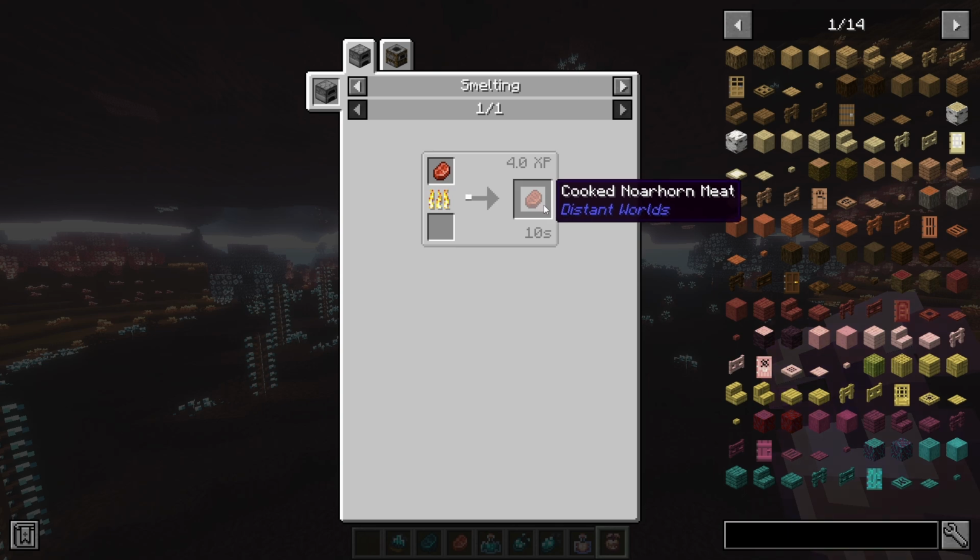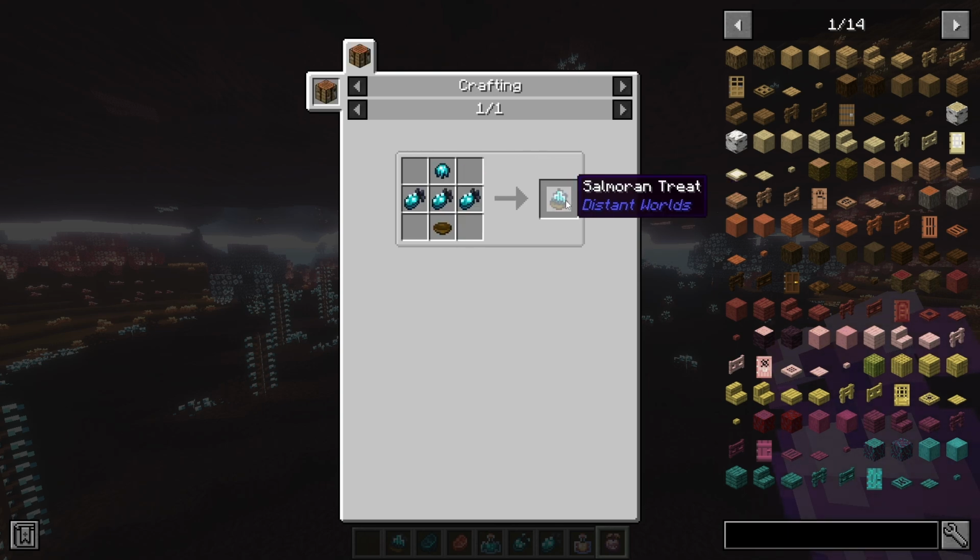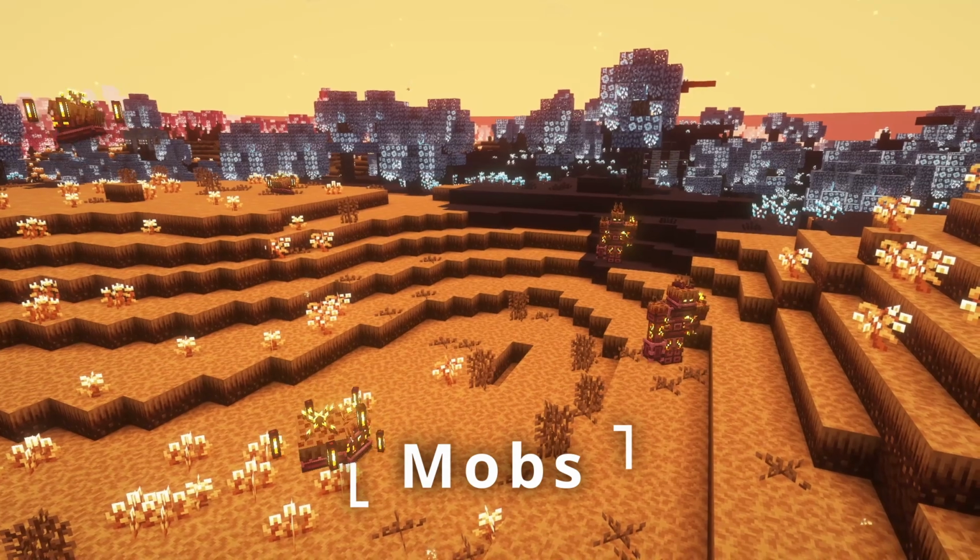Raw Norhorn meat is a meat that can be cooked. Raw Salmoran meat can also be cooked. Players can tame Salmorans with the Salmoran treat, but you should be careful because wild Salmorans will still try to attack you. Now we'll take a look at the mobs added by the mod.